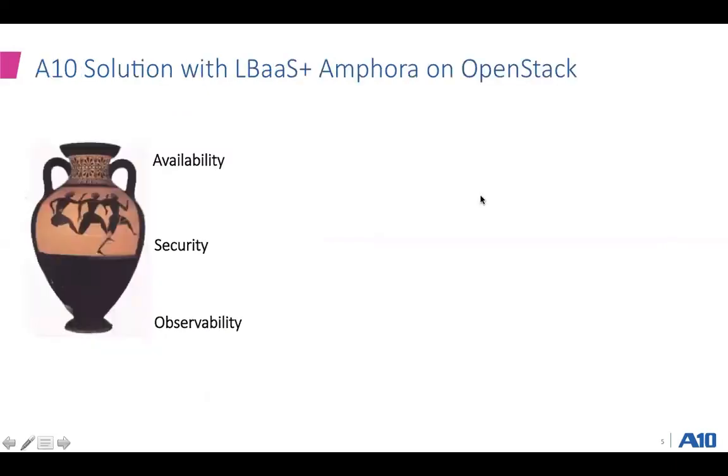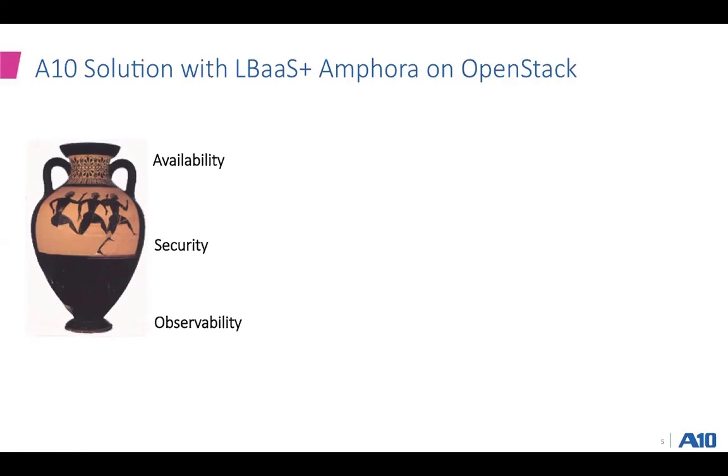So with the A10 solution, we bring in an LBaaS plus. It's basically our shiny amphora for your OpenStack infrastructure. A typical mid to large deployment for OpenStack will have a few hundred applications. And we enable three key things for your application workloads. The first and foremost is availability.